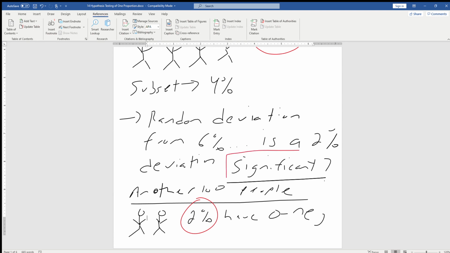And the most important word that we're looking for is significant. In other words, what's the probability that this is due to random chance? And we're going to be talking about that as we go along. So I'm going to stop the video and just think about this and maybe try to apply it to something in real life. And then we're going to go through some formal definitions, and I'm going to use this as a basis for the definitions that we're going to go through.